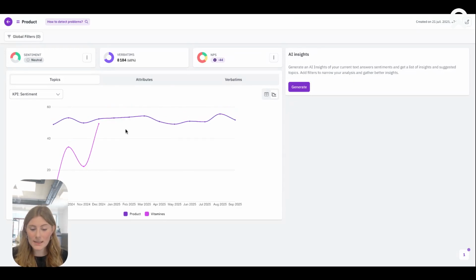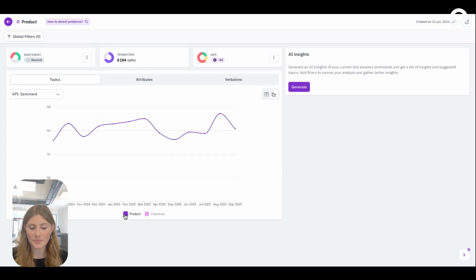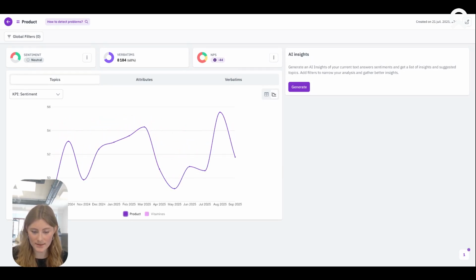And as you can see, if we read this, it just means that the product topic is actually quite consistent. And this is a warning, the scale here is evolving depending on your maximum and minimum value. So it could look like there are a lot of ups and downs, but if you really look into it, it's actually going from 48 to a maximum of 55, which is not the same as if it was going from 20 to 80, for example. So just be careful with that when you read the graph.